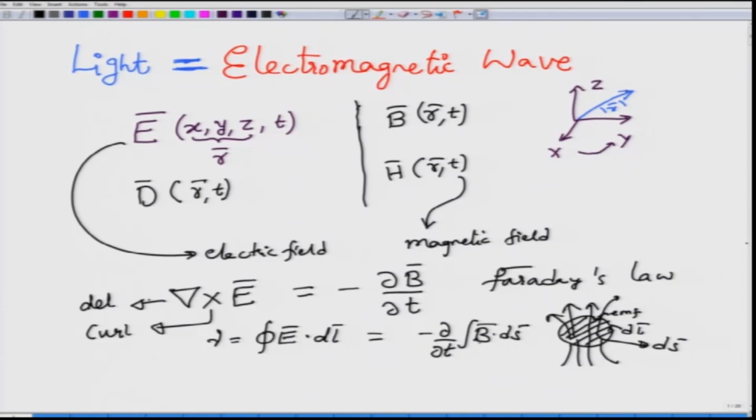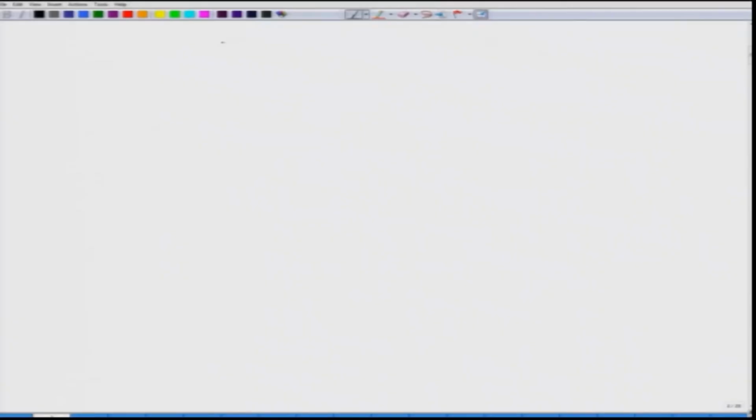When you integrate the magnetic field over that surface, you will get the flux, and the negative time rate of change of this flux is the amount of EMF induced. This minus sign comes from what is called Lenz's law. Please refer to electromagnetic theory courses to get a better understanding of these equations. We will now write only the differential forms; the integral forms you can look up in the textbooks and write them out. So, that was one equation which connected E and B. E is connected to B via Faraday.